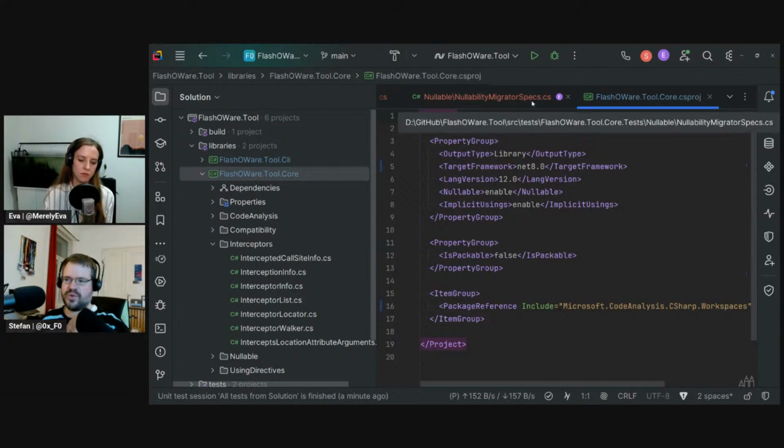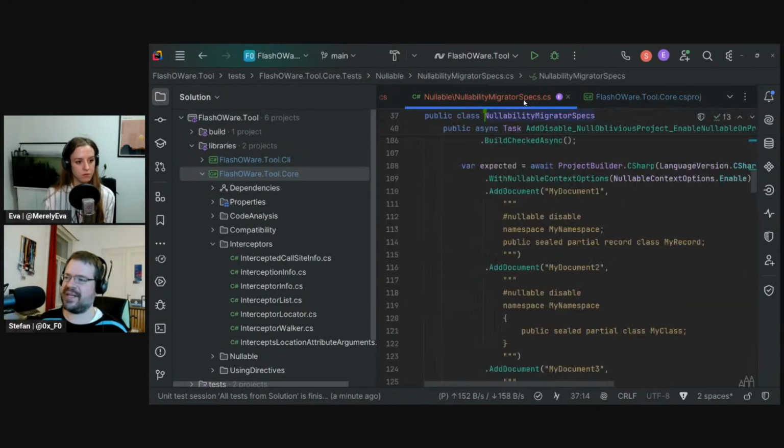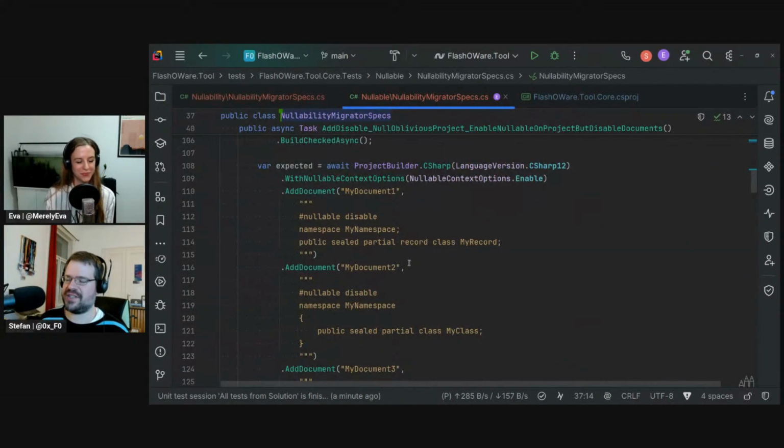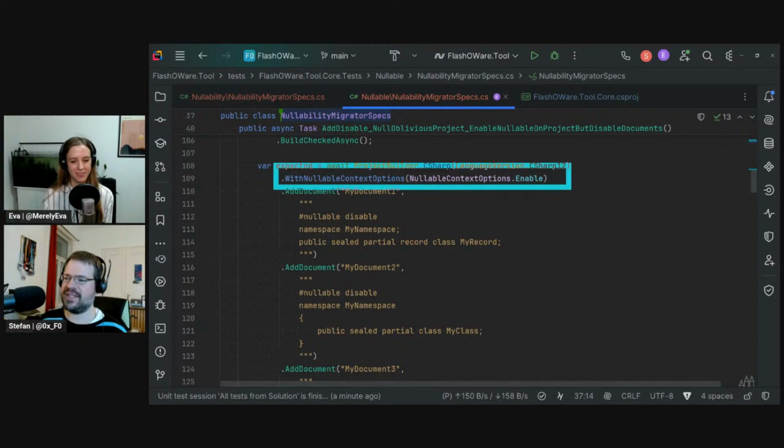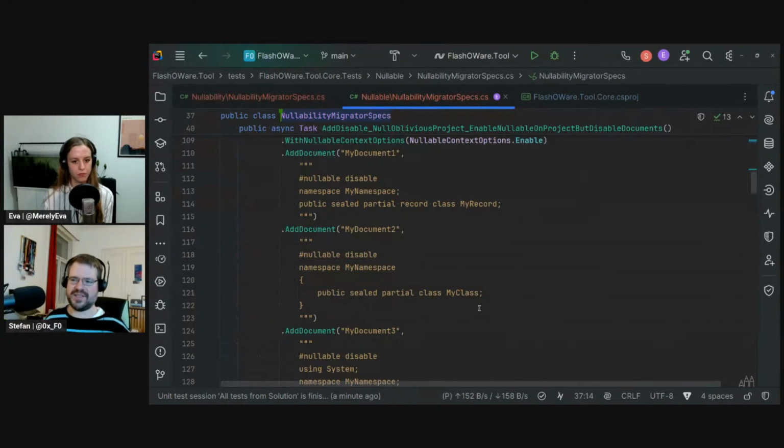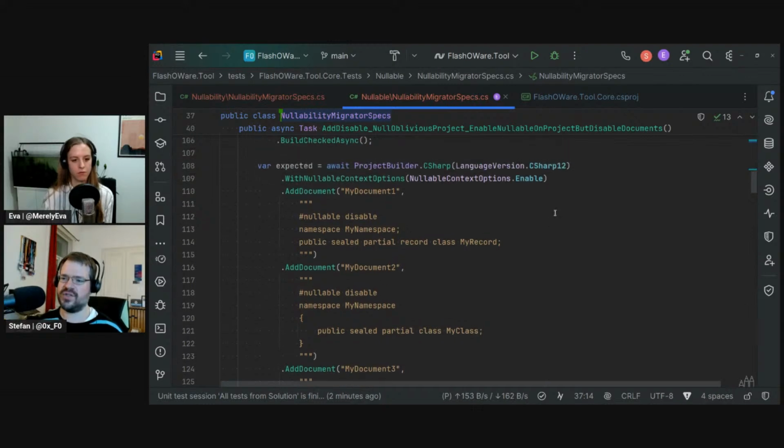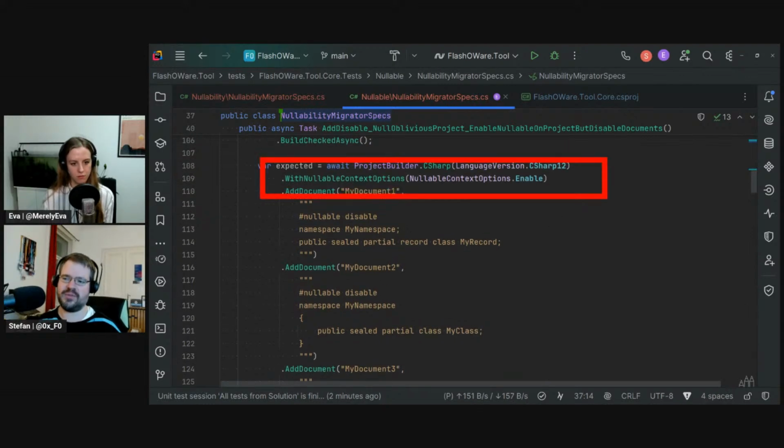But we want to make it easier. We want to make the very automatable process as automated as possible, which is the first step: enabling it on a project level, but then disabling it on each and every file. If I were to add a new file to my project, since the default of this project is now enabled, it would automatically be null aware, and all is cool.